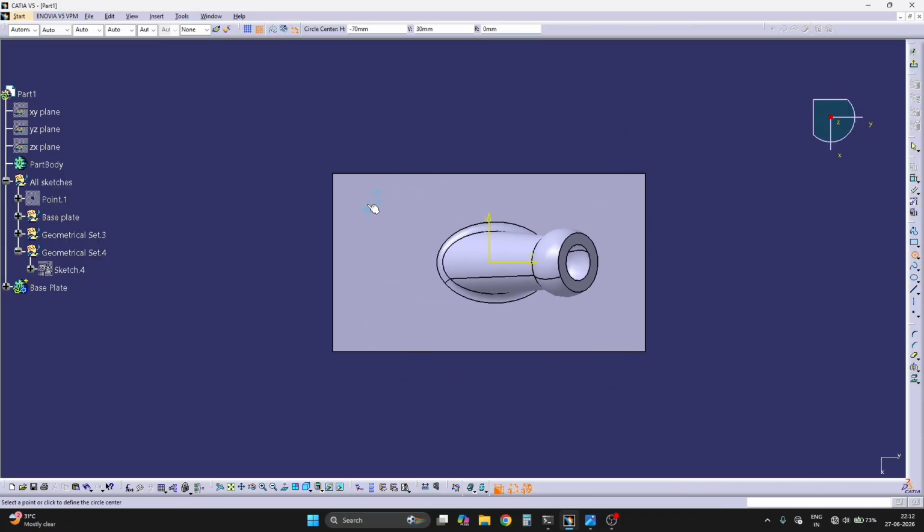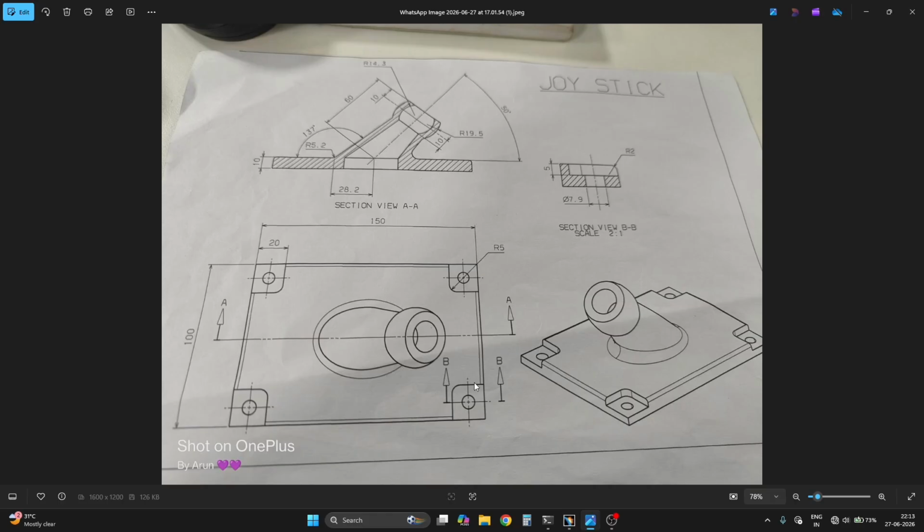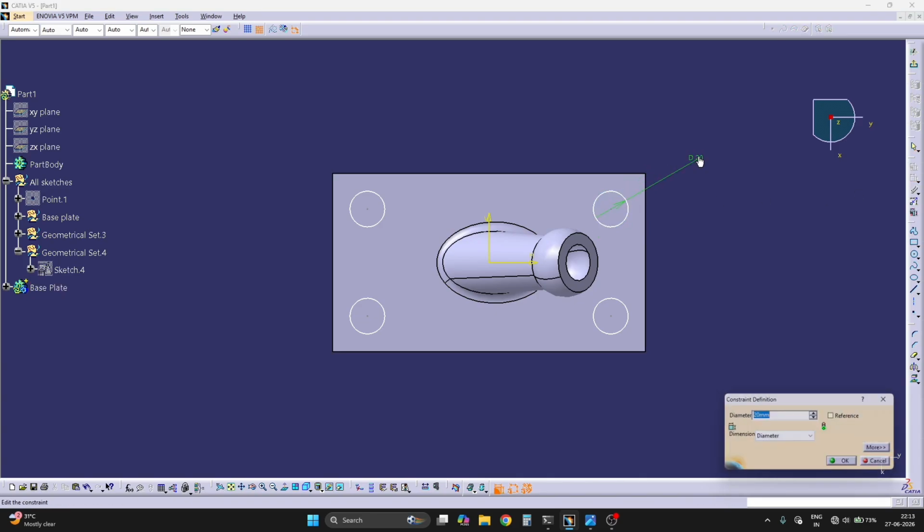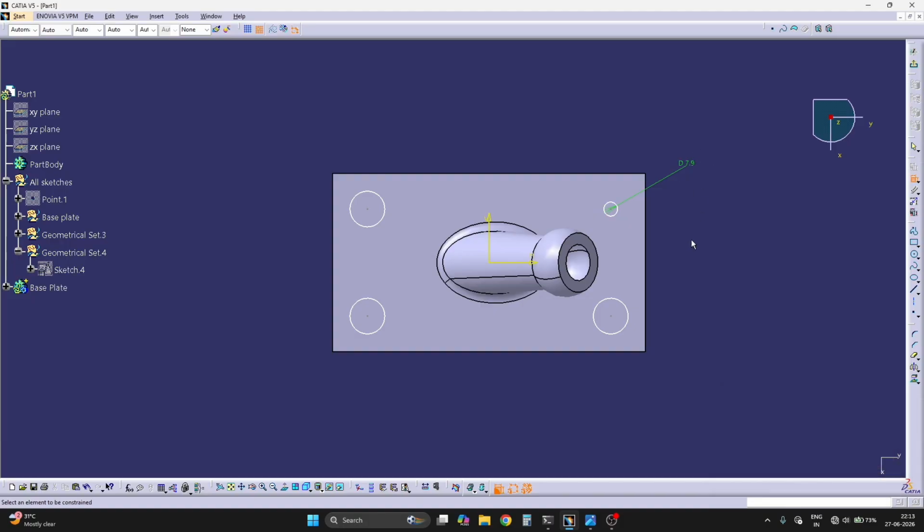So select the circle, place it here, and then here. Right. So four are equal. So what is the diameter, which is 7.9? So double click on the dimension and make it diameter 7.9, enter.